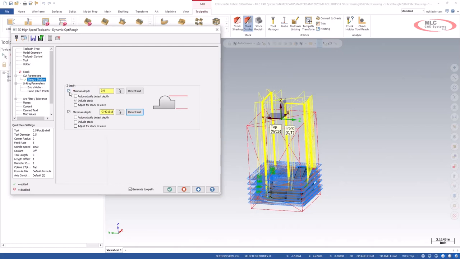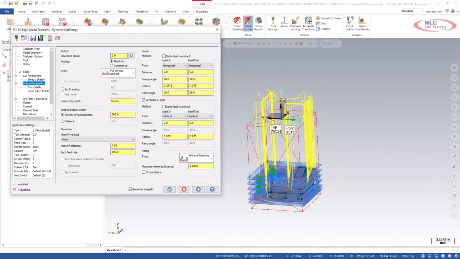So I'm going to turn this off and go to my linking parameters now. For you guys that haven't been using multi-axis very long or just started, 2022 was an entrance into a new linking parameter page.